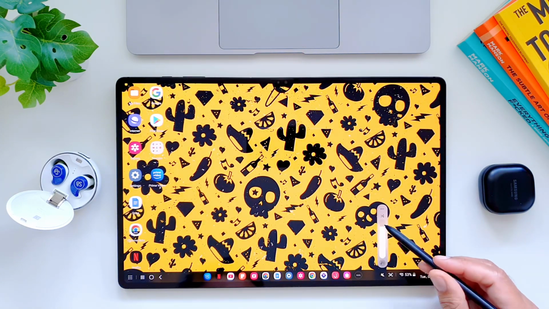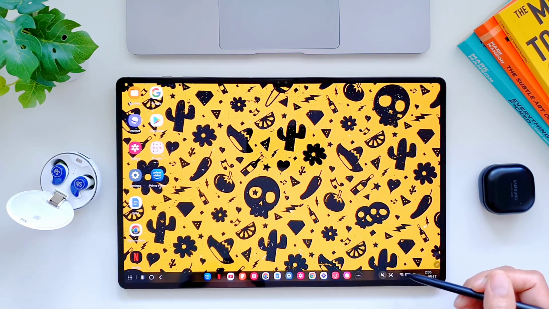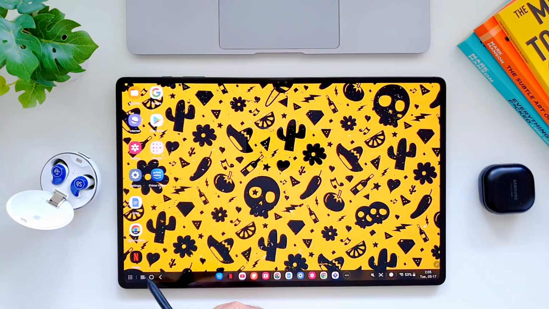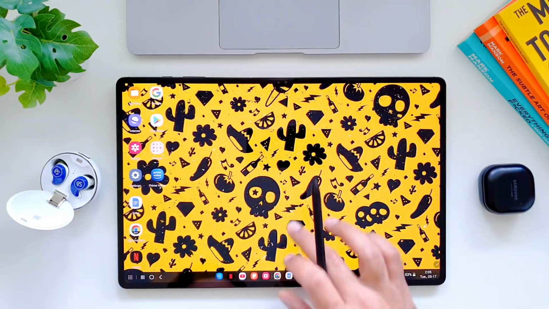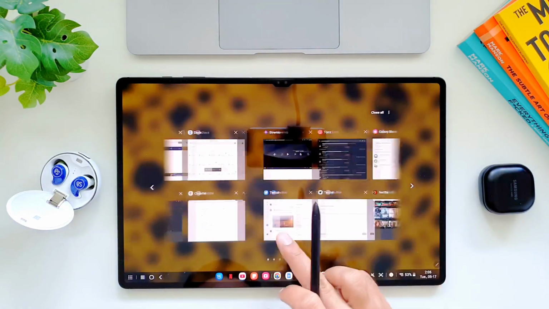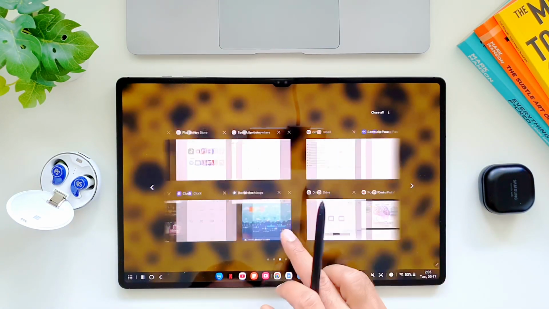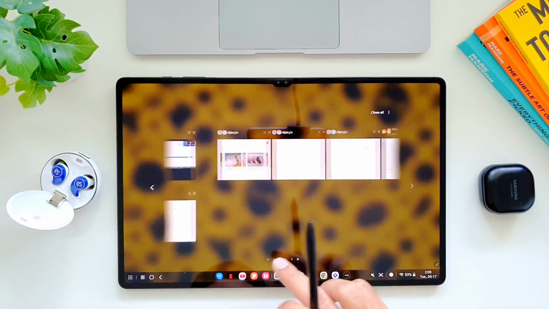It is basically supposed to be used with the keyboard. But if you want to, you can always use the on-screen navigation buttons present at the left bottom edge of the display. Samsung DeX actually makes more sense on the Galaxy Tab S8 Ultra than on any other device because of how the whole package comes together.